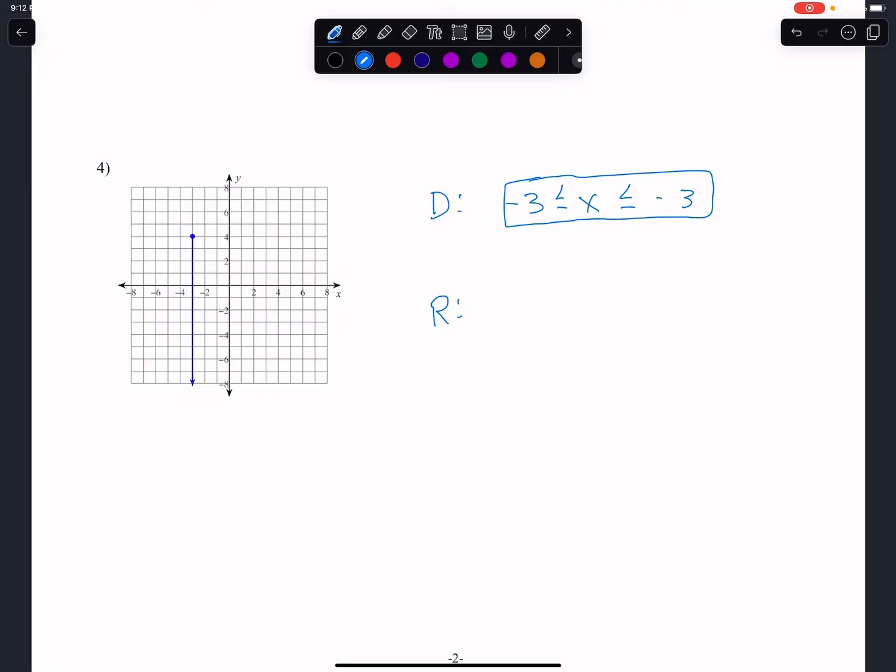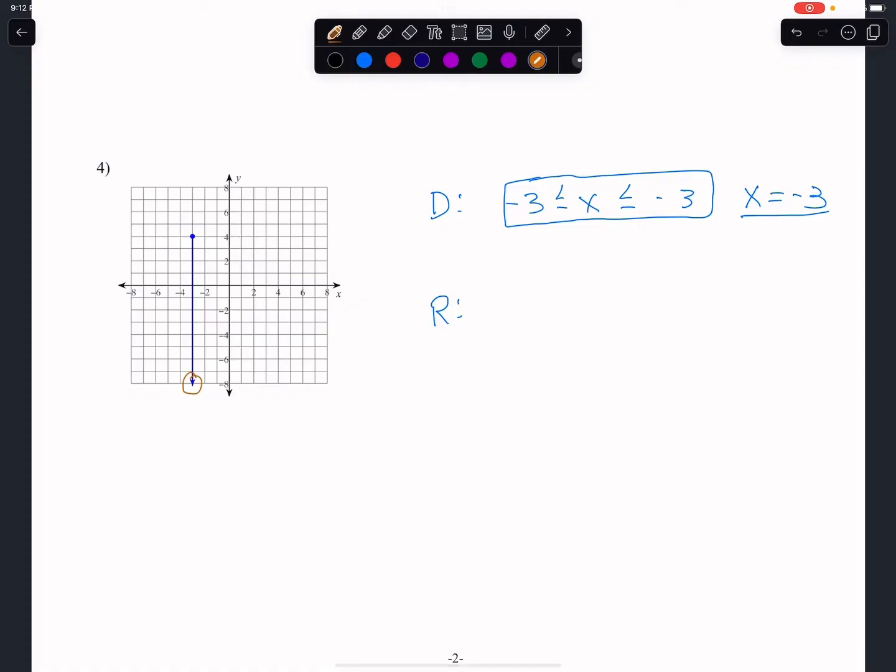It means that the only number that X is this whole time is -3. There are no other numbers that X touches except -3. So that's my domain. And my range is my lowest point. What's the lowest this thing goes? Let's go look down here.